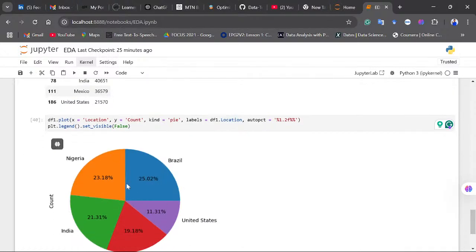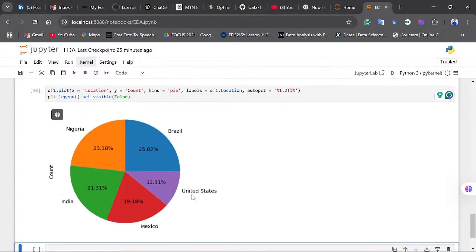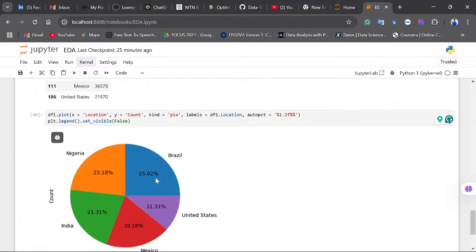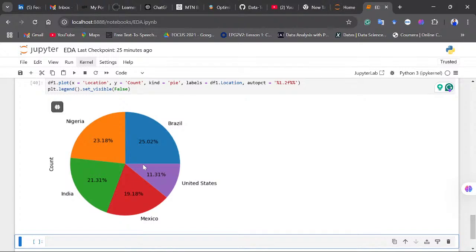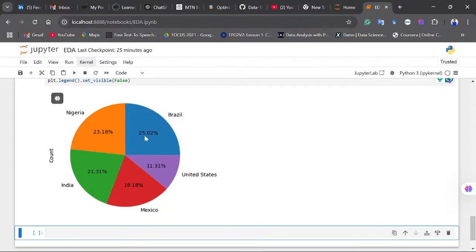Each of them has been represented by their percentage. So this gives us a clear understanding of what is actually happening by location. Looking at each location, the count of homicides committed, Brazil is actually leading with a percentage of 25.02.